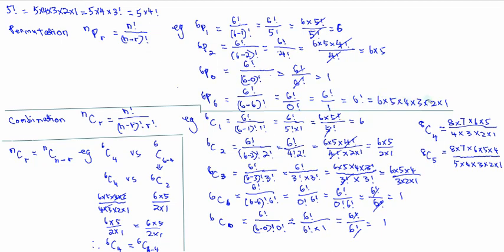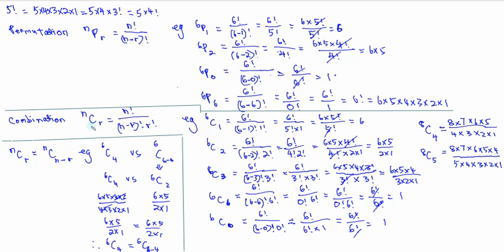So 6 times 5 times 4. Now, using the same logic, for 6P2, it's 6 times 5. Why start at 5? Because you have 6 and 5, 2 numbers already. Now 6P6 means you're going to take 6: 1, 2, 3, 4, 5, 6. Then you stop. Why 6? Because the r is 6. So that is how you calculate permutation.